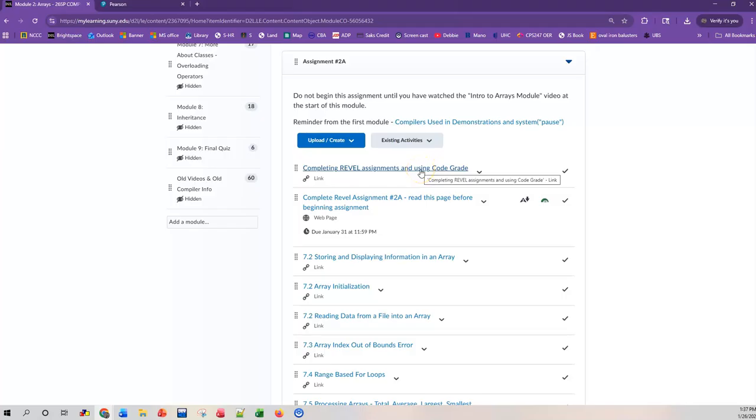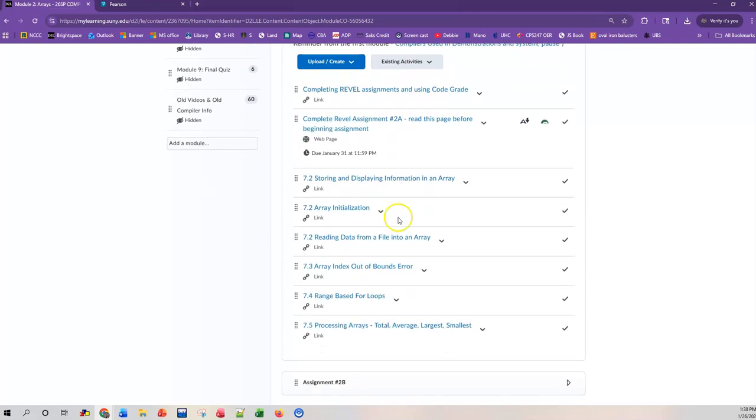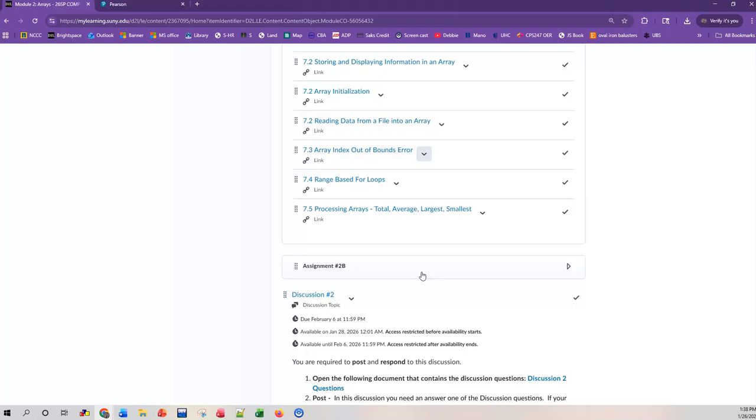But again, most of you are coming from Computer Science 1, so this should be familiar to you. Here's the assignment itself, and it's just a placeholder in Brightspace. Note that the assignment is due January 31st, so you have a quick turnaround on this one, so I would recommend that you get started on it right away. So it is reading and completing the quiz assignments. Here are some videos for certain sections that correspond with certain sections of your book, so I recommend going through the reading, looking at the video, and then attempting the quiz questions.